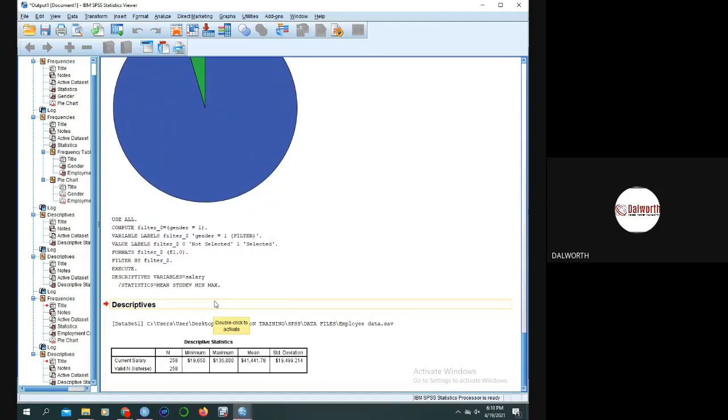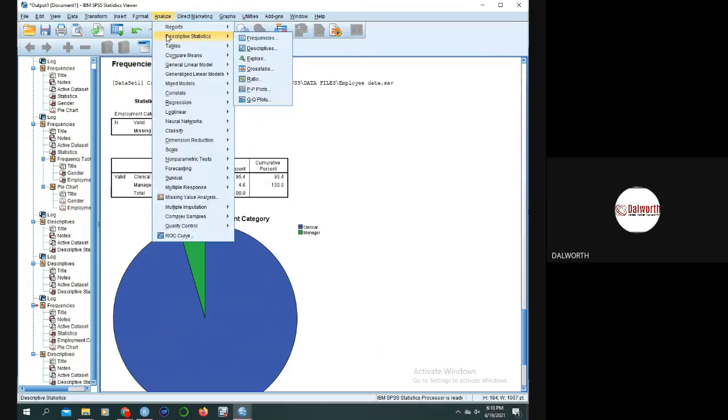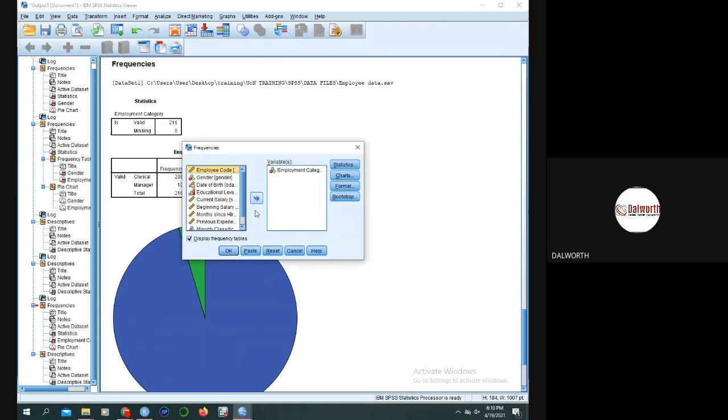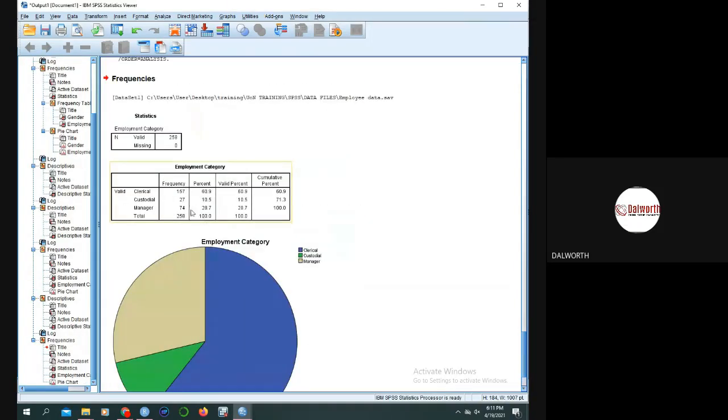Let's look at the employment category in terms of distribution. I will say Analyze, Descriptive Statistics, and then Frequencies. Employment category is already there, so I'll just click OK. Here it says there are 74 managers, 27 custodial, and 157 clerks.